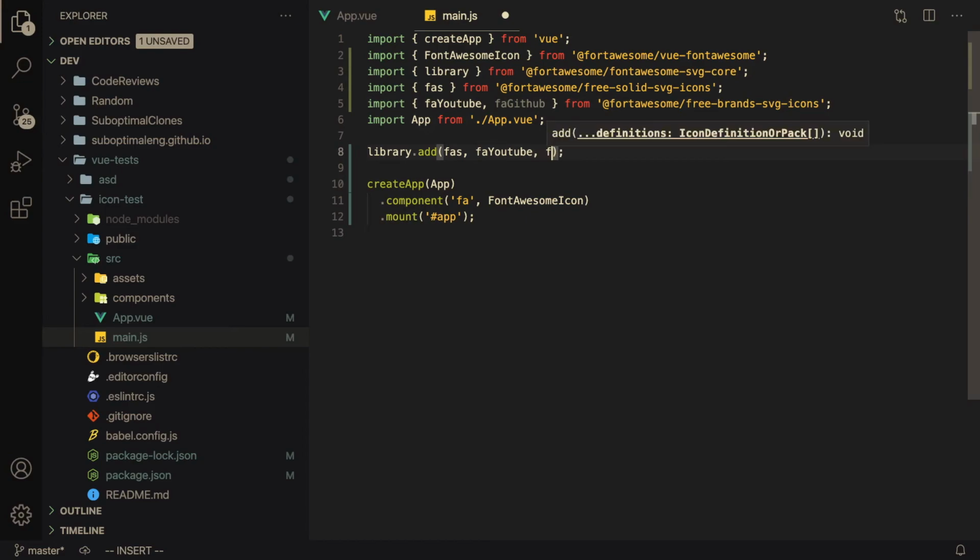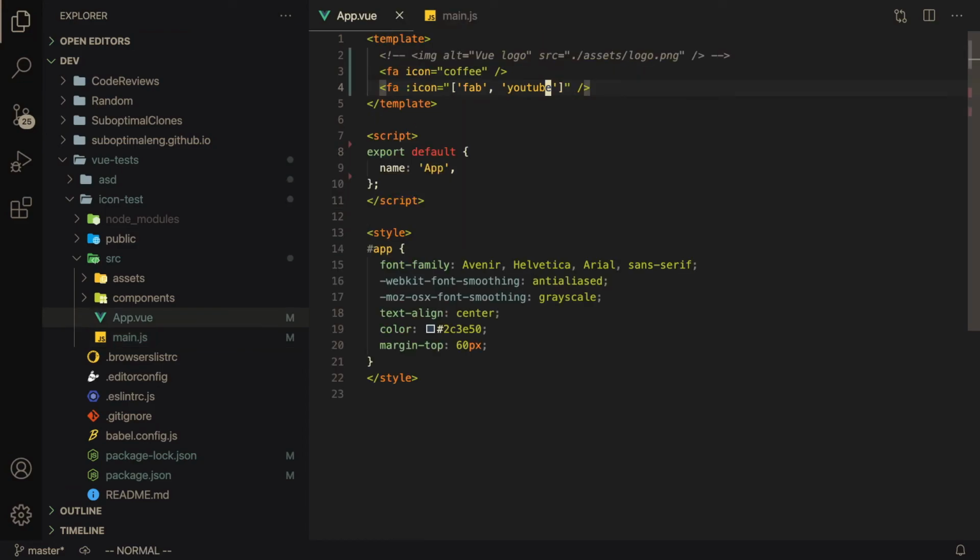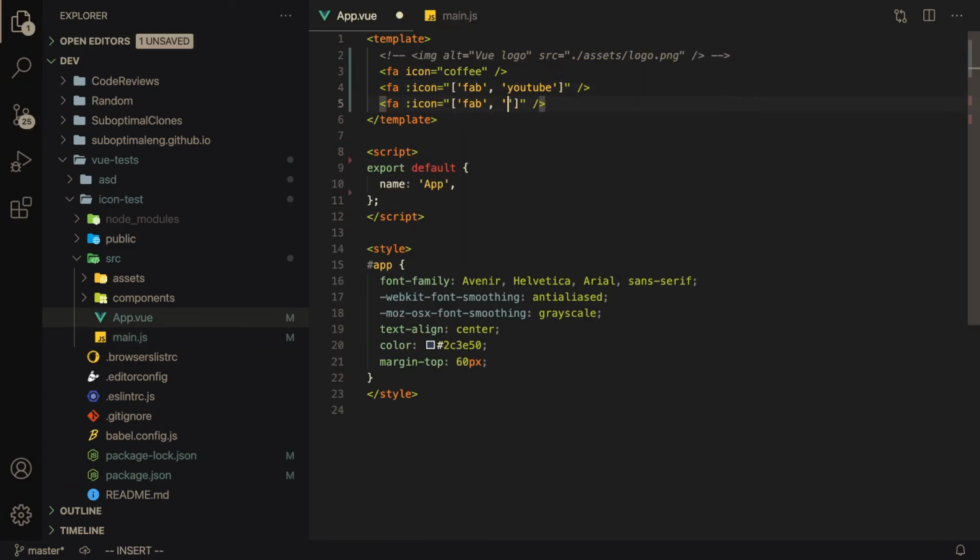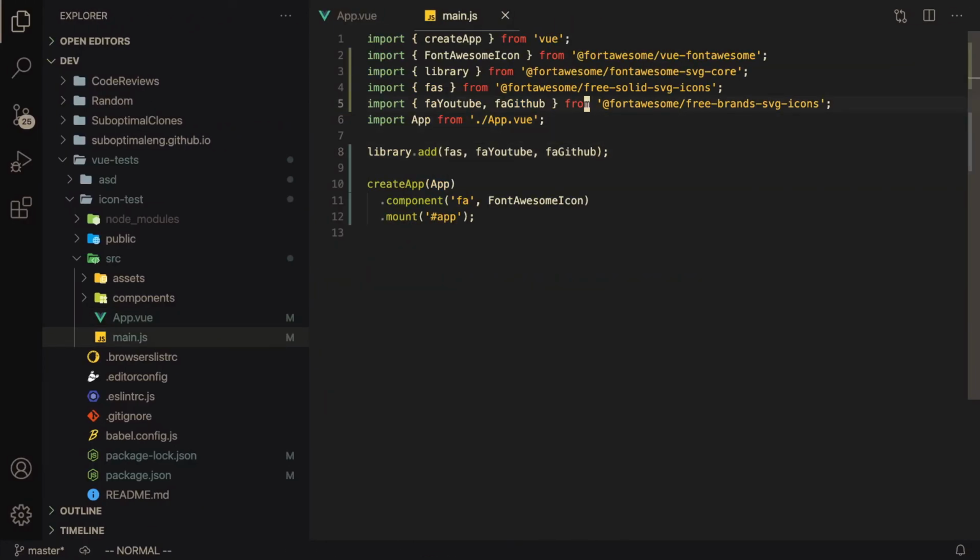And let me add the FA GitHub. And let me change this to GitHub. So now we should see the coffee icon, the YouTube icon, and the GitHub icon. Cool. And you'll notice here that if I didn't add this, like the FA GitHub, and I remove this, the GitHub thing just won't appear.